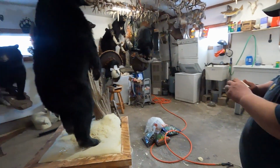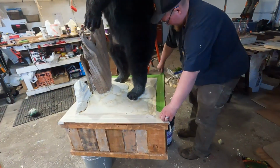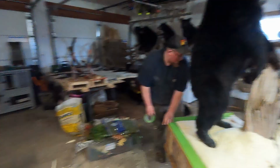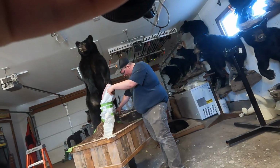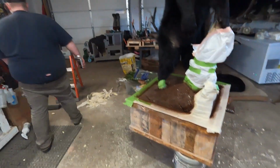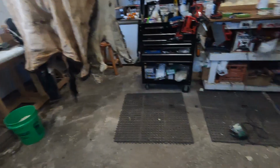You just want it to be as smooth as you can, otherwise it looks funky. It ain't bad with the dirt on top, but it looks funky if you don't get it. You want to shake up the brown rattle can? Sure. Gracias. Just so that if we have any spots where it's light, you don't see yellow underneath of it, right? Yeah, makes sense. Just right here, you're thinking? It ain't light, that's for sure. Let's spin it this way a little bit too. It's lighter than I remember.